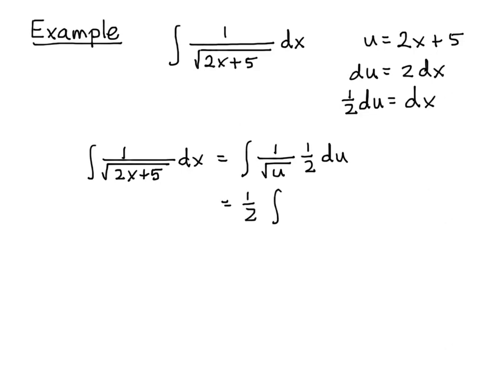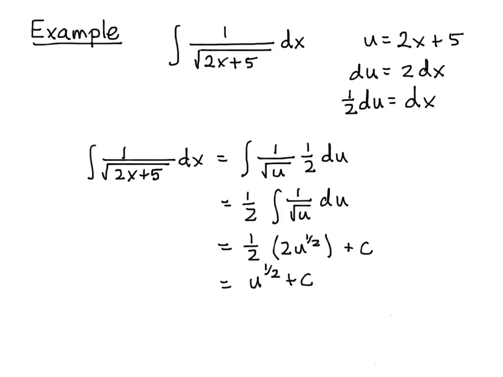Okay, so the first thing we'll do is factor out the 1/2 because that's the way coefficients work. We just don't need them in the way. And we're left with the integral of 1 over the square root of u du. All right, we've already done that. We know what that answer is. That's going to be 2u to the 1/2 plus c. And then let's get back to x because that's what we're interested in. So we'll take our definition of u and put in 2x plus 5, and we get our integral. So notice that I did cancel out the coefficients because I can do that. That 1/2 was not around the 2, so that just cancels out to 1.